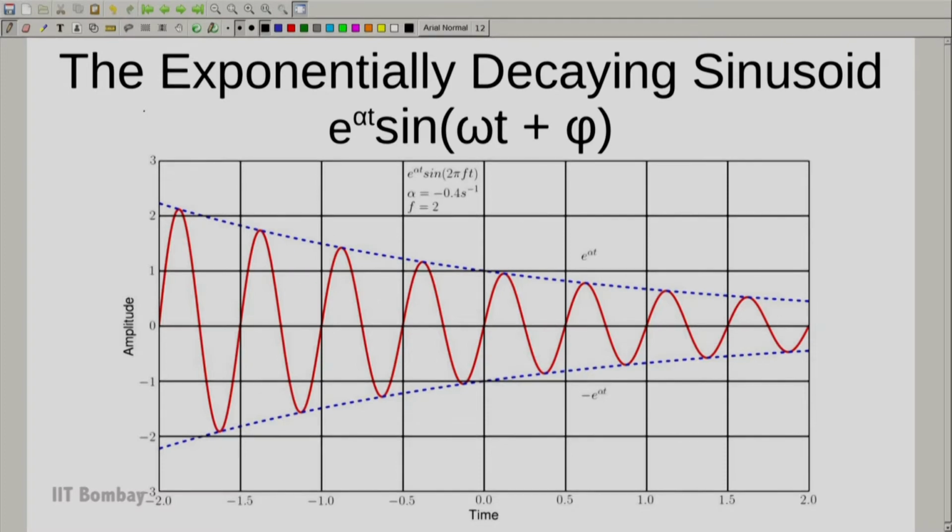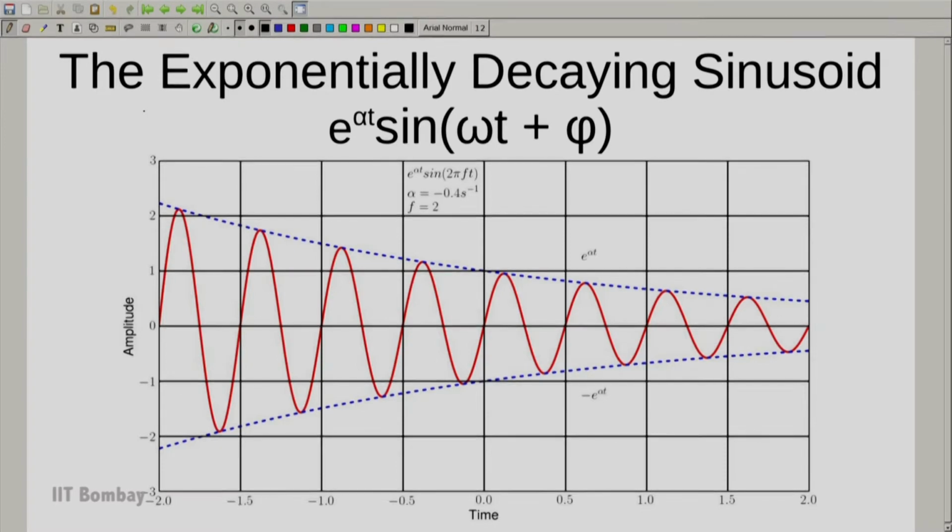Alright, so Pratik, you've seen the case where alpha is greater than 0. It is 0.8 in this case. What if I keep alpha negative, what will I see? Well, if you keep alpha negative, the exponential will decay, and as a result, the amplitude of sine will also decay, and you'll just get the same graph just flipped about the y-axis. That's perfect. The mirror image of this graph. So here you can see what is called the exponentially decaying sinusoid.